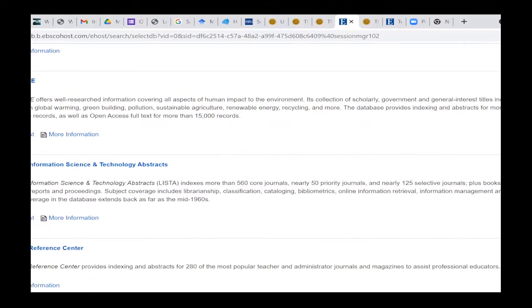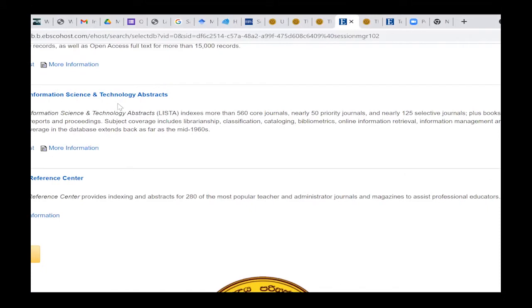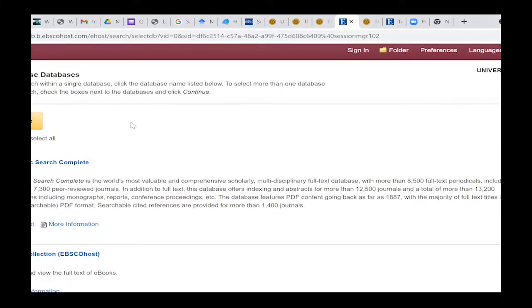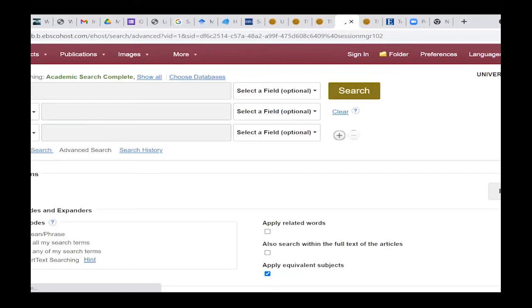If I'm representing library and information science, I have the rights to access this database only. But basically, I would like to search all, because there is a lot of opportunity to grab all the information from all the databases, right? So I will select all and click on continue.